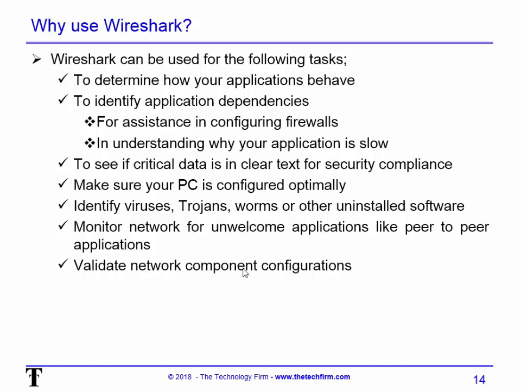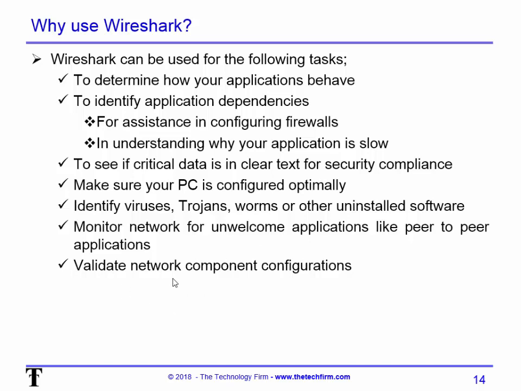You can also monitor networks for unwelcome applications. So if you do have some apps on your network that are slowing things down and you don't quite know what they are or how to stop them, then you might want to capture some packets, figure out a pattern, an IP address, a name, a port number, and then you could stop those applications like peer-to-peer or torrent applications, streaming, that sort of thing, things that are trying to clog up your network.